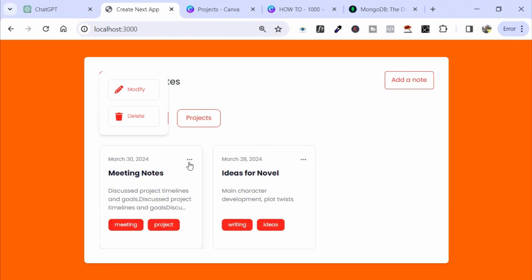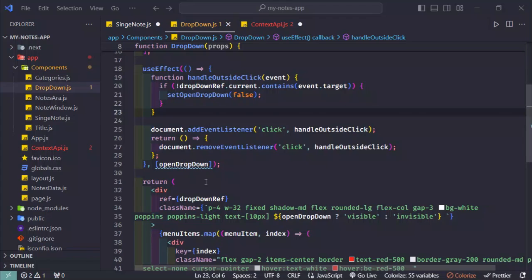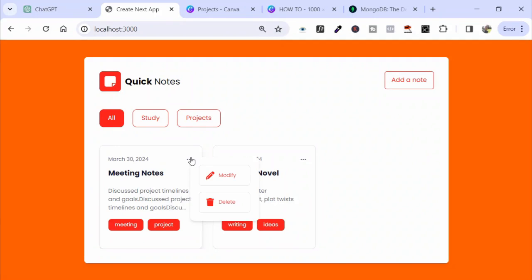So the next thing that we are going to work on, we need to position the drop down whenever we click over here or any place where we're having new nodes. And also make sure to add the openDropDown variable state inside the parent div of the component. Make sure to add it here, and we're using the ternary operator. So if it is true, it's going to be set to visible. Otherwise, it's going to be invisible. So now when I click over here, as you can see, our drop-down menu is opened up at this position, and the same if I do in here.